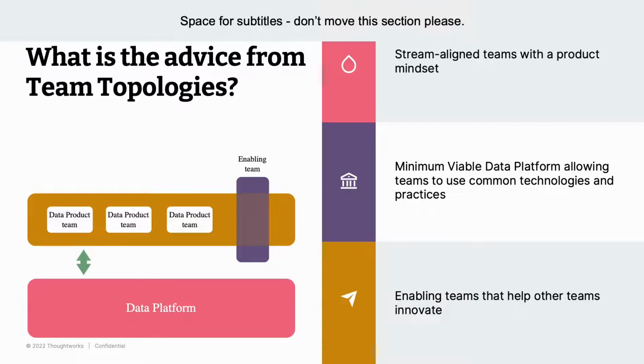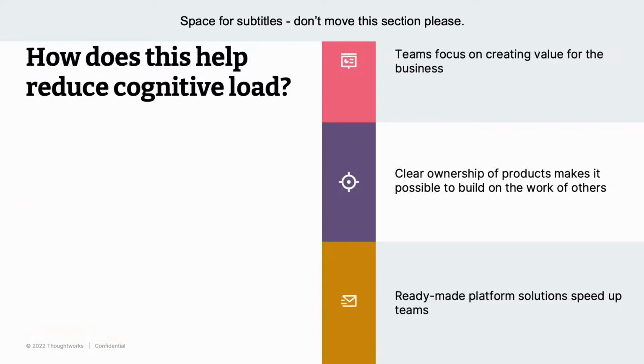Then the second methodology that we've found helpful is the advice from a book called Team Topologies from Matthew Skelton and Manuel Pais. The advice that comes from there is to really focus on stream-aligned teams so that your product teams can actually focus on similar things. Again, we have this idea of having a platform team that helps accelerate the product teams. And then in the end, we have a bunch of enablement teams making sure that innovation actually flows into the stream-aligned teams.